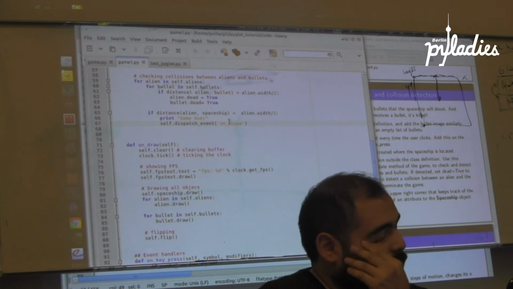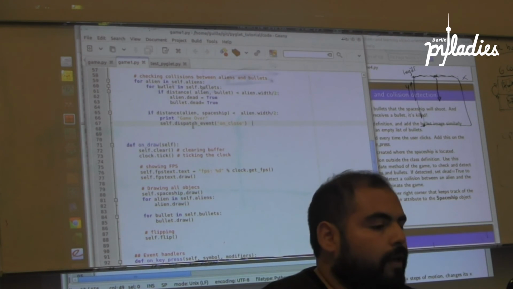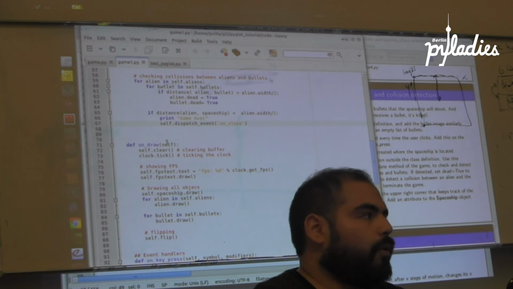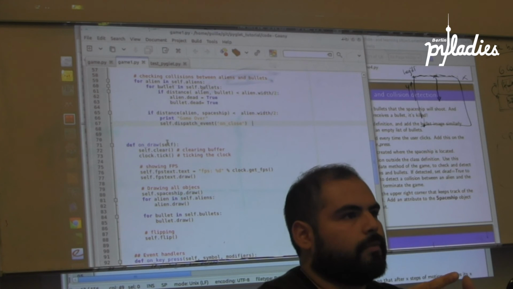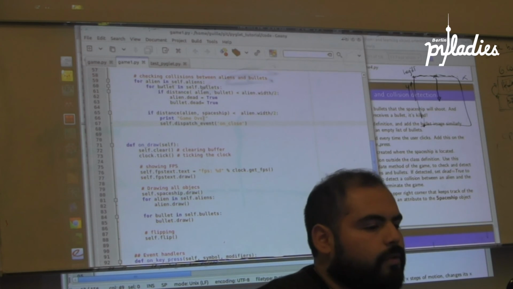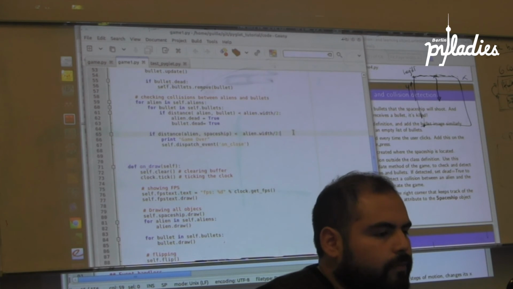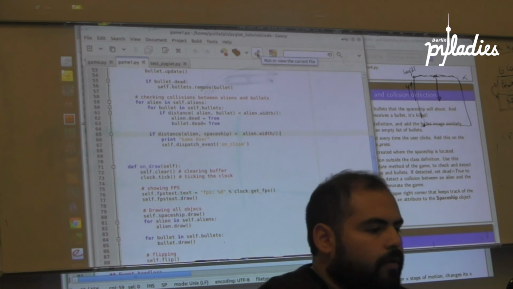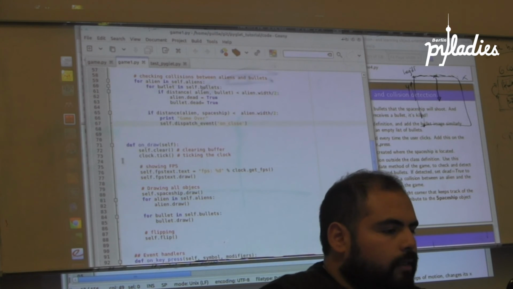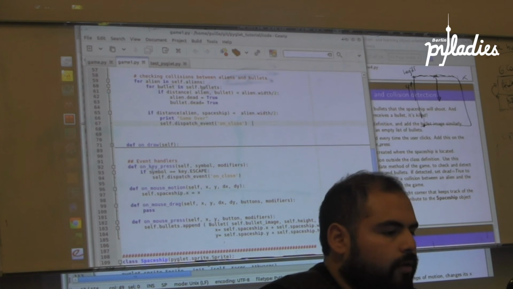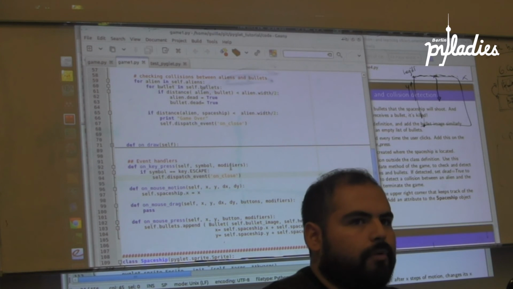Dispatch event means that the program sends the signal close to the system, and then the window is closed. This is exactly the same command that is on key press, because if you escape the window, then it also closes.